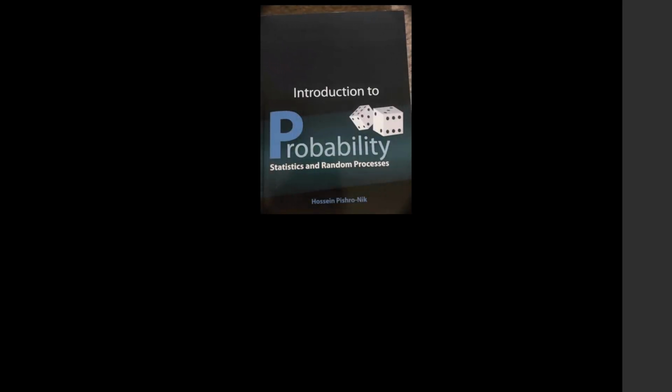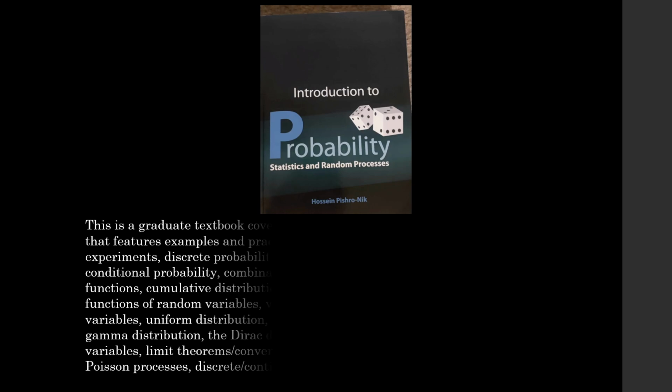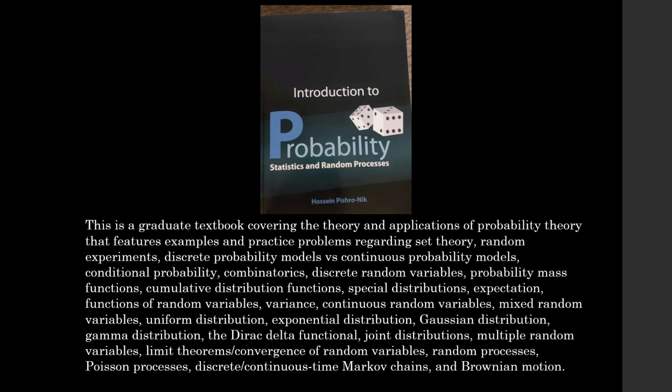So we're starting off with graduate level probability theory. This is good for quantum theory and other fields of mathematics as well as physics. And this isn't just introductory probability either, although some would argue it is, because if you already know and expect calculus to be a part of it, this really is an introduction to probability.